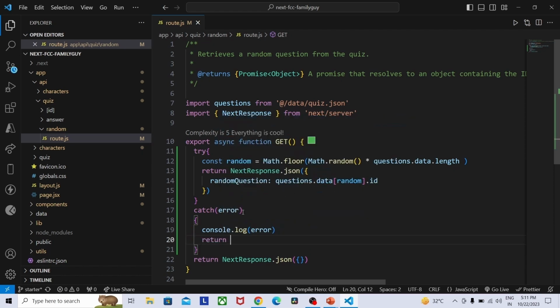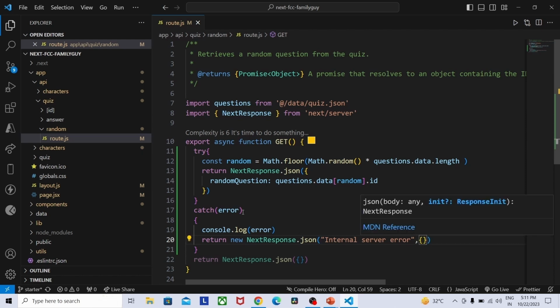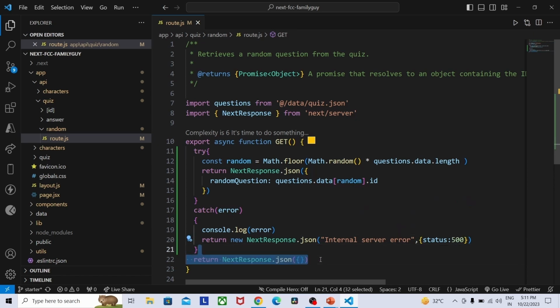Finally return next response, and next response should be new dot json internal server error, object status colon 500, and remove the common return values which are outside the catch, try catch method.